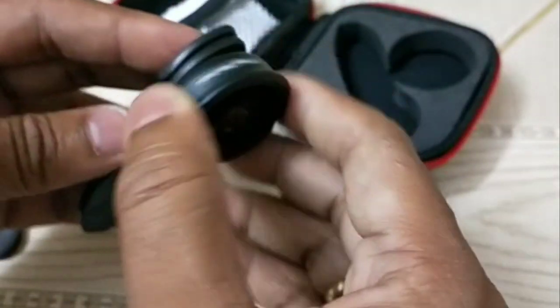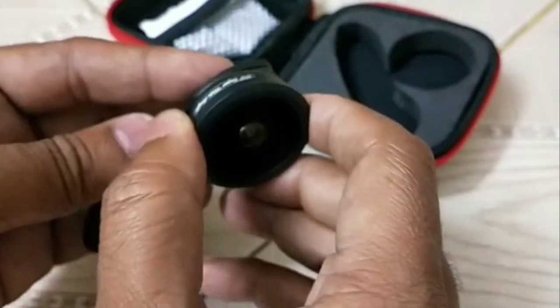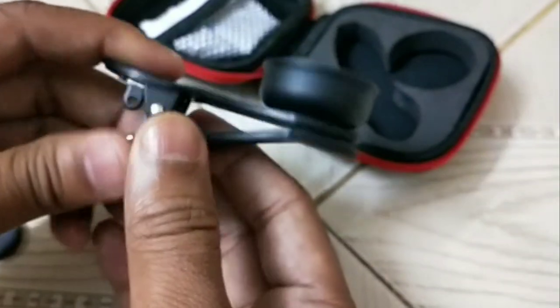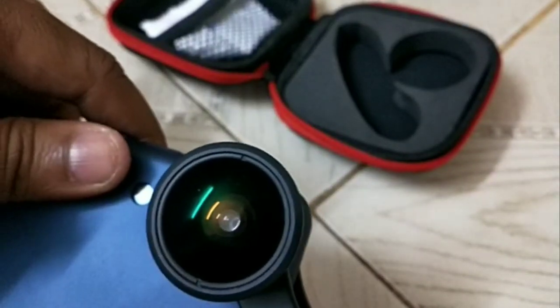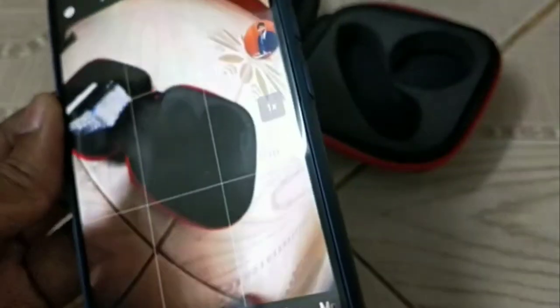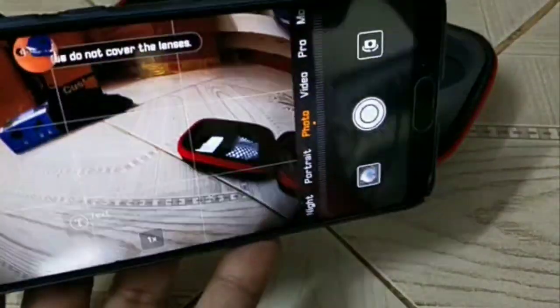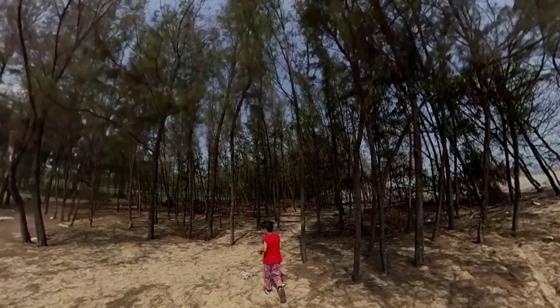You can shoot very wide, super wide shots with this lens. It is a 170 degree wide angle lens. Currently this is the best lens available from Apexel.in, because there is no distortion, no black border, nothing like that in this lens. I will show you a few sample shots with this lens at the end of this video. So keep watching.